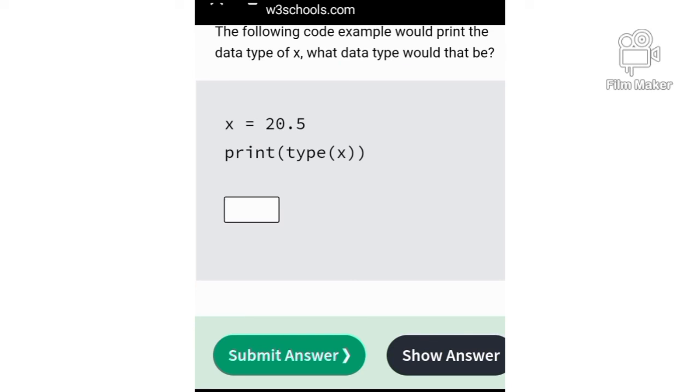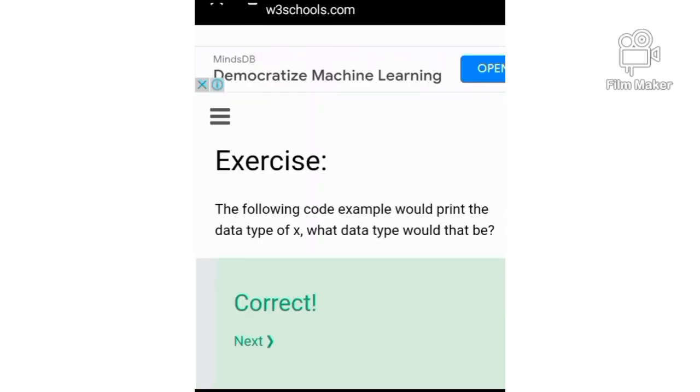So here it's not an integer, it's also not a complex, so it is a float. So write in float. This one we complete the whole spelling, float.